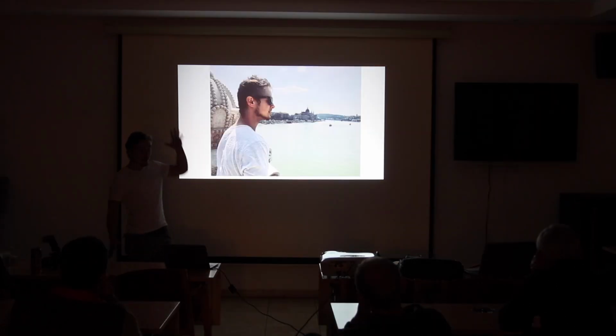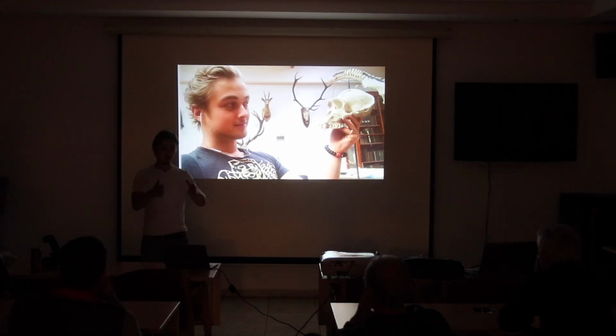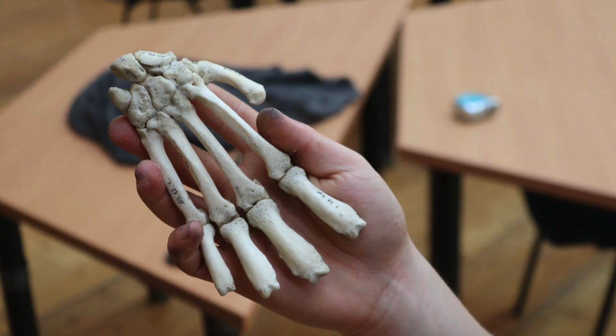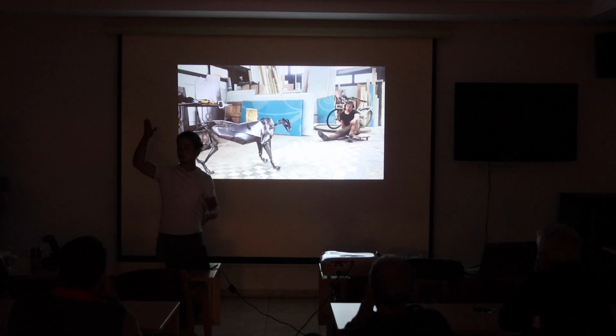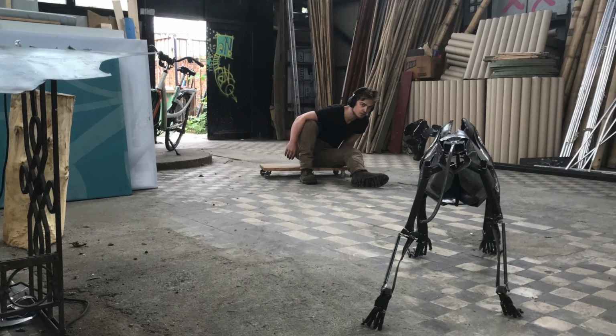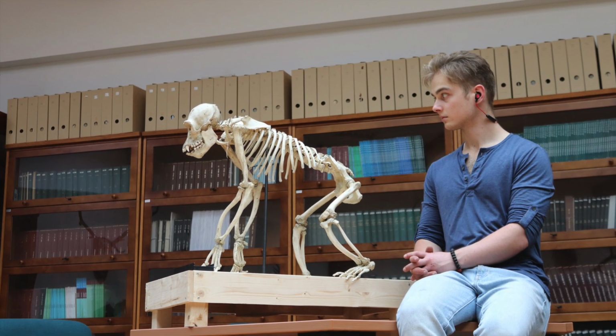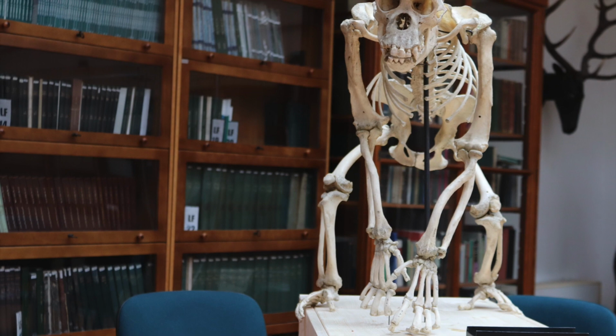Last year in February I came here, and the first place that I came to in Budapest was the Museum of Natural History. That is where I met you guys, and I was starting to make the chimpanzee, but I also got started making this cat. And there it is. This was around the time I went back to university, but it ended up not being something I felt fire for.